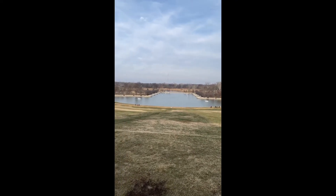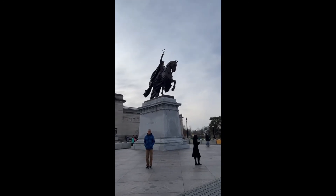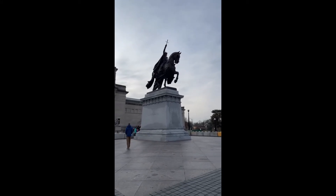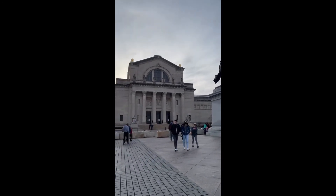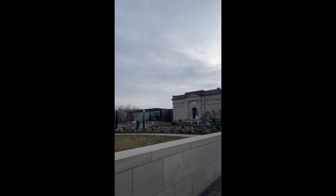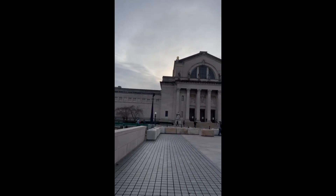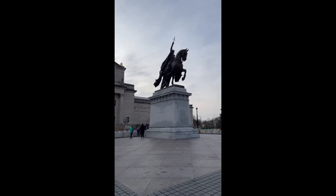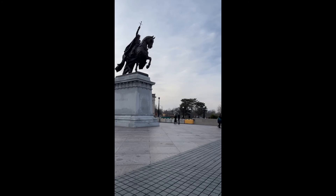If you guys have any questions, ask me real quick before I zip off and go get warm — it's a little chilly. It was hot in the museum running around in my coat. What I think is hilarious is the St. Louis statue is wearing a mask, so even St. Louis is being safe. It's a little bit windy. If you see that silver tree over there and two people walking away towards those lights — that is a real sculpture, called Impostor or something like that. Pretty cool. If you're a big fan of architecture, this was built for the 1904 World's Fair and it's one of the few buildings left.